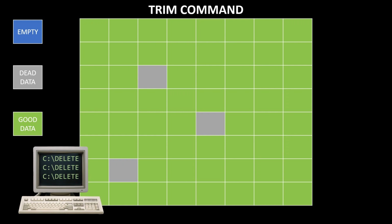there you've got your dead data, and then once you issue a trim command, either automatically through the file system periodically, or you can do the manual trim, you say, okay, trim these disks, what it does is flag those locations where it has dead data, so that when your computer is idle, it can go through and clean up those zones so that it can just write over those areas. The next time you issue a write command, it doesn't have to go through the whole read, write, swap process.